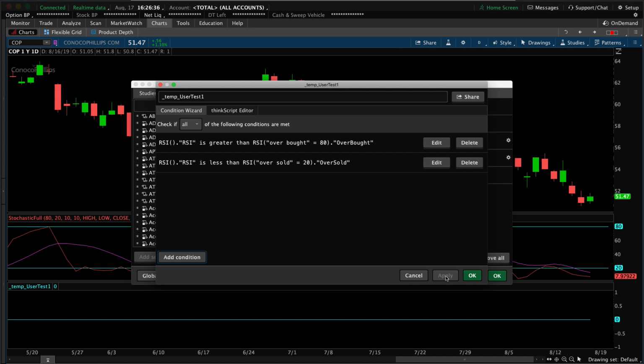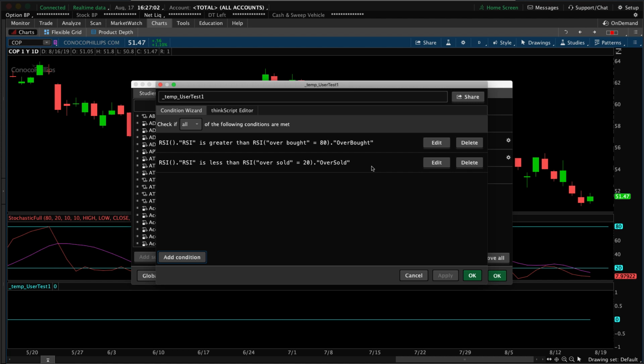Okay. Now why is that? We don't get zeros and ones. Instead, we get a flat 0. That's because these conditions work together. In other words, this first condition is saying that RSI needs to be above 80. And the second condition says that RSI needs to be below 20. Well, it's impossible for RSI to be both at the same time. So it's going to be false all the time.